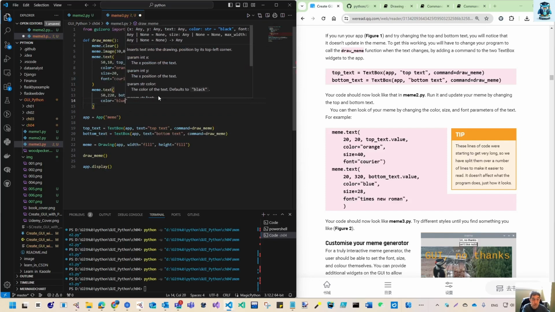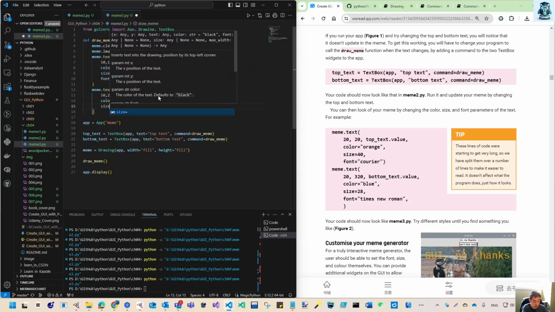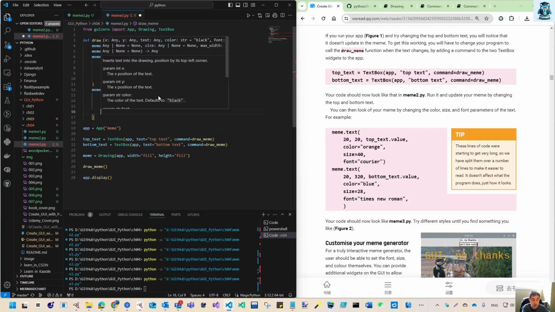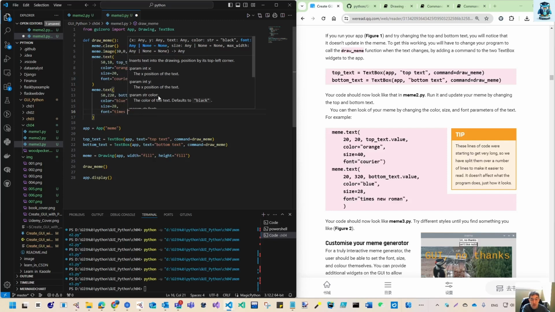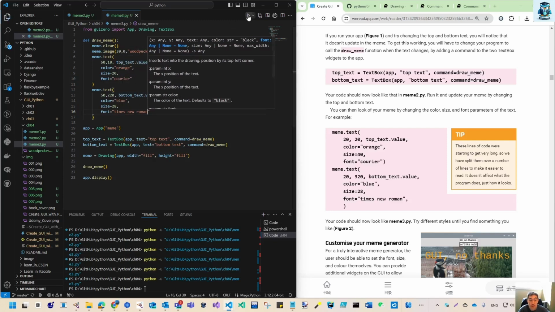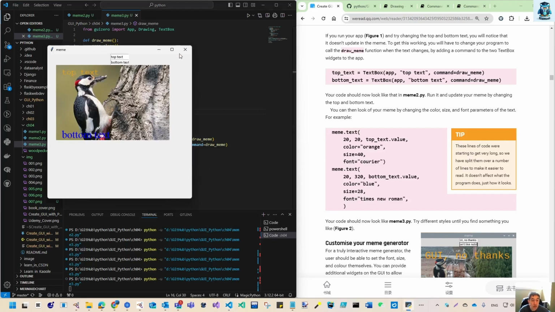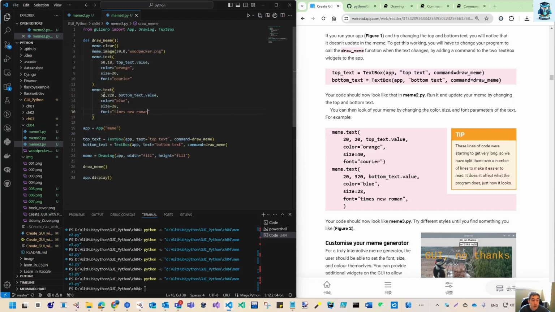So blue, size is 28, font is Times New Roman. So let's run. So now you have this one, but it's also not good. Let's see, so 200.